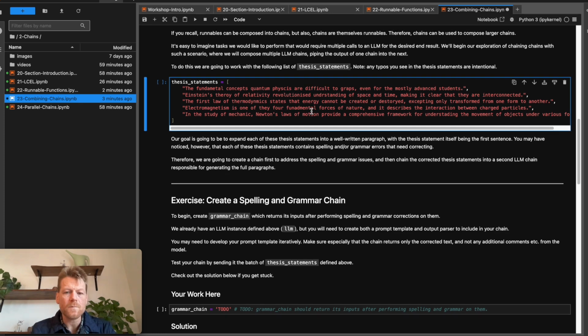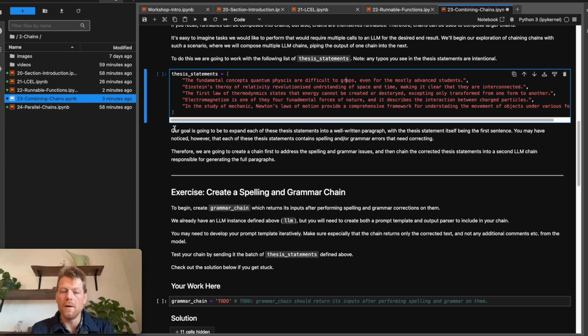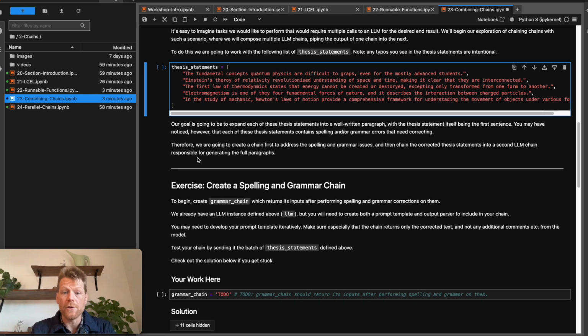Right? So our end goal is going to be to expand each of these thesis statements into a well-written paragraph. And we want the thesis statement itself to be the first sentence of the paragraph that it's a part of. Now, as we just said, each of these needs spelling and/or grammar fixes first.